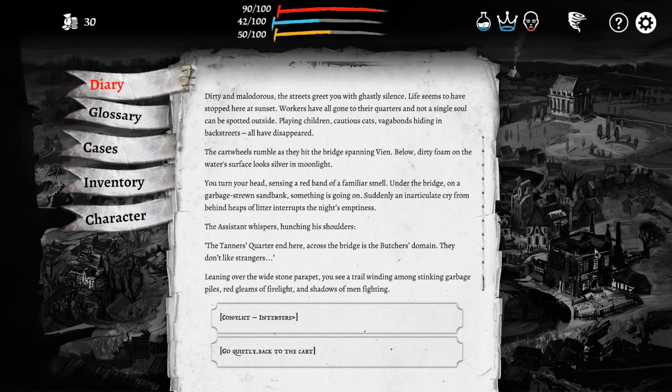The Tanner's Quarter. Dirty and malodorous, the streets greet you with ghastly silence. Life seems to have stopped here at sunset. Workers have all gone to their quarters, and not a single soul can be spotted outside. Playing children, cautious cats, vagabonds hiding in the streets, all have disappeared. The cartwheels rumble as they hit the bridge spanning the Vienne. Below, dirty foam on the water's surface looks like silver in the moonlight.